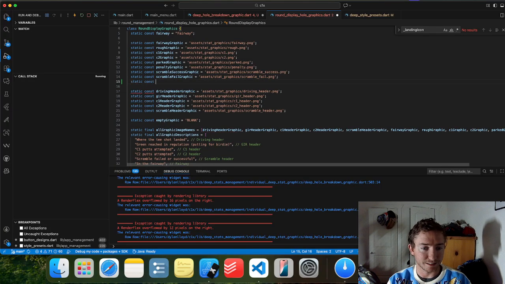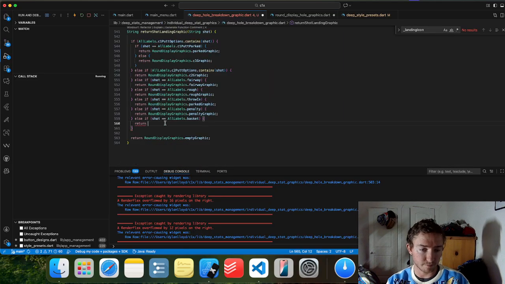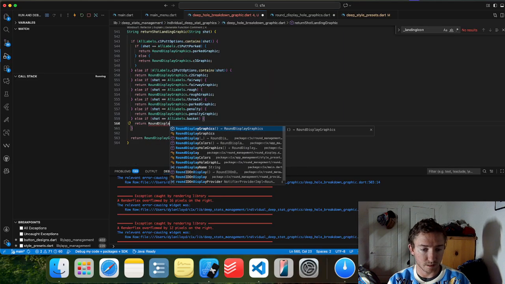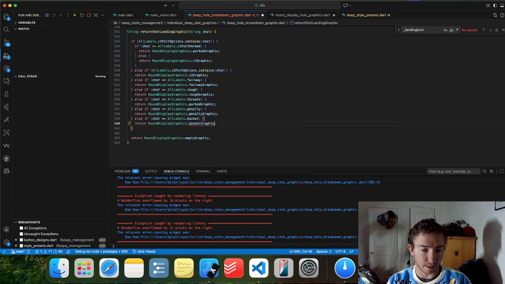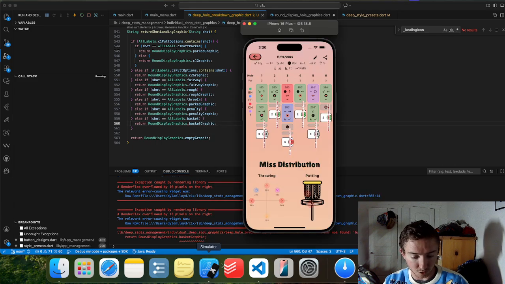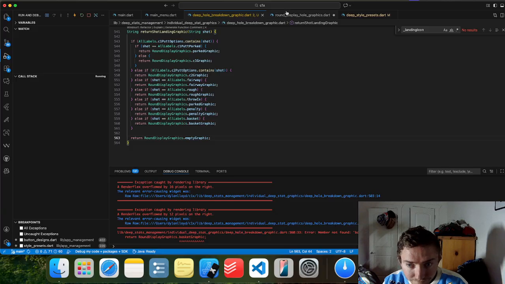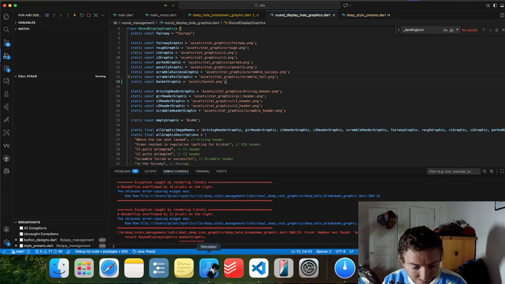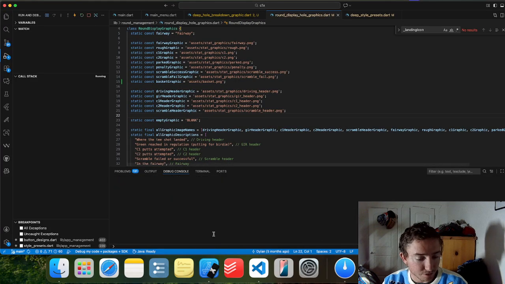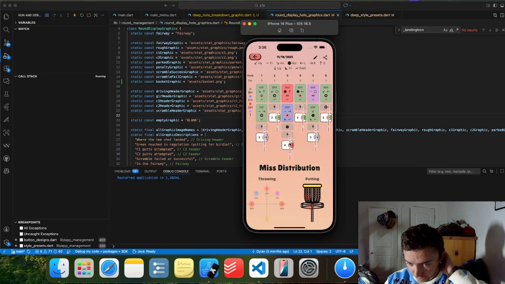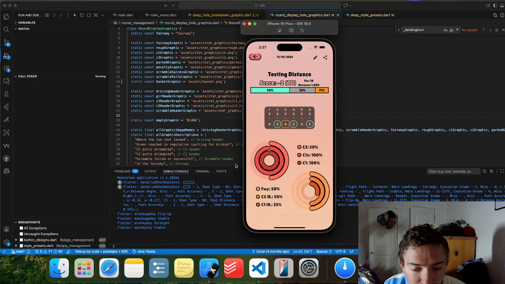Static const basket graphic is equal to assets dot basket dot png, because I'm pretty sure that's what it is. Graphics dot basket graphic. Do I get baskets now? No, I did just create the variable, so that's probably not going to work. Oh, there we go.